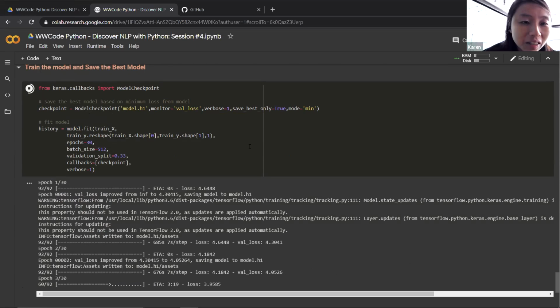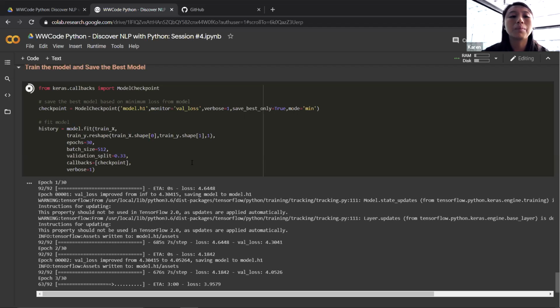And then we will start training the model. So basically, I set a checkpoint. Checkpoint means, first of all, I'm saving the model in an H5 format, which is one of the different types of format. And then we're going to save the best model only.